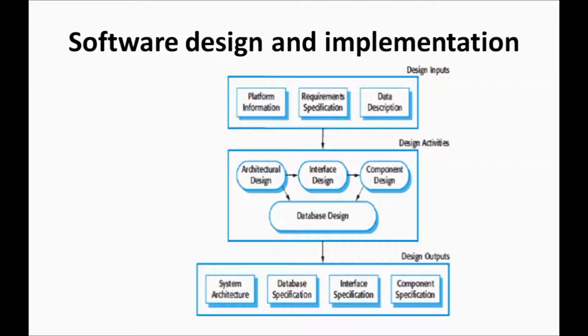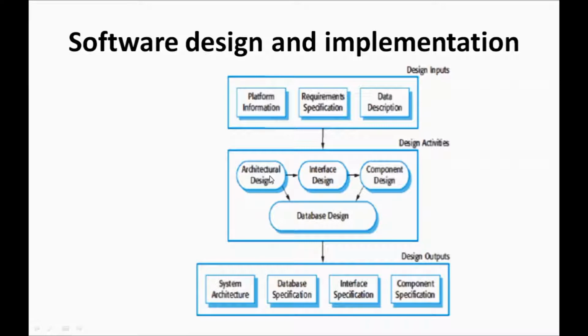Data especially depends on the domain. For banking, the data will be different. For university software, the data will be different, right? So you need all these things along with the requirement. You need platform information and data related information also. I can take this input and develop the actual design, that is diagrams.